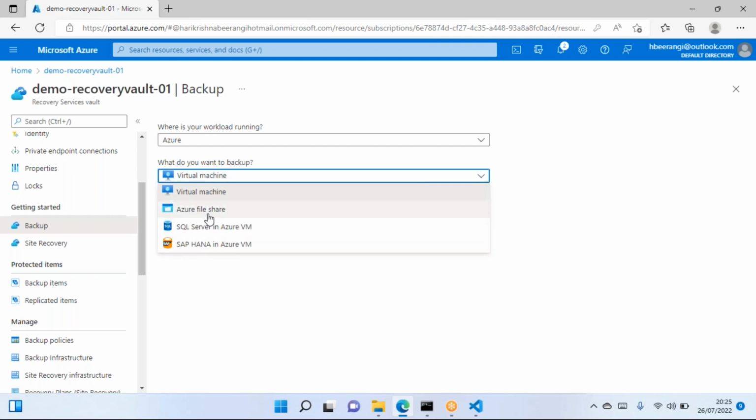If you remember Azure File Share within storage account, that file share will also be there under this recovery services vault if you want to take a backup. SQL Server తీసుకోవచ్చు, SAP తీసుకోవచ్చు. Exclusively database backups, data level backup without installing any additional agent. For now, we are focusing on VM level backup.